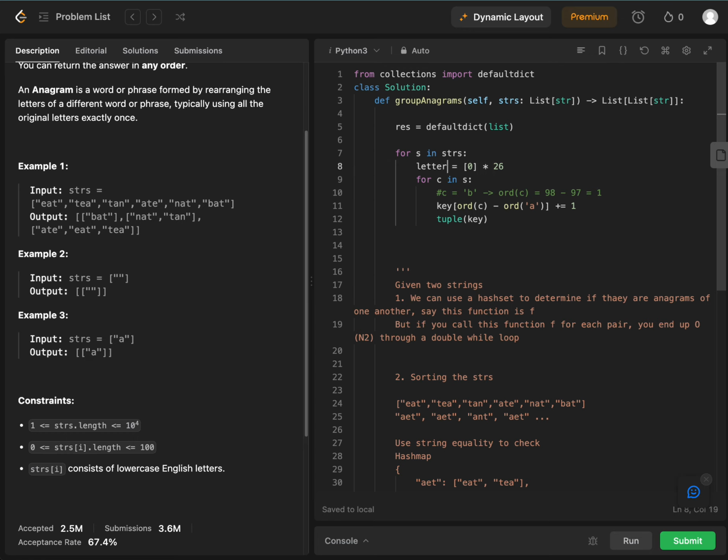Let's change this to letters, and then you want to add letters to this.